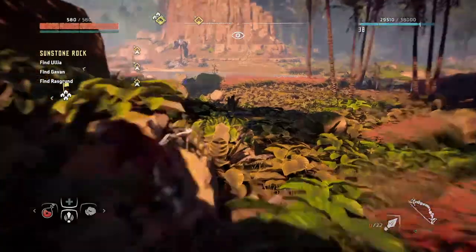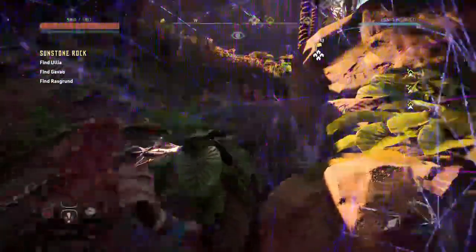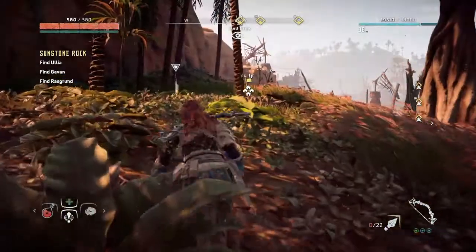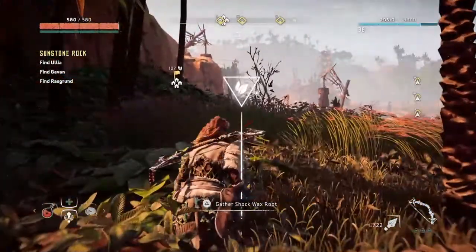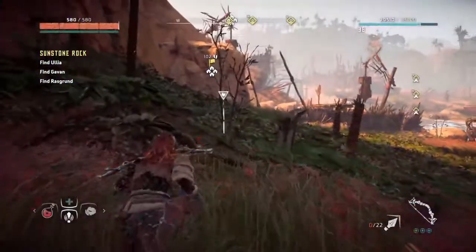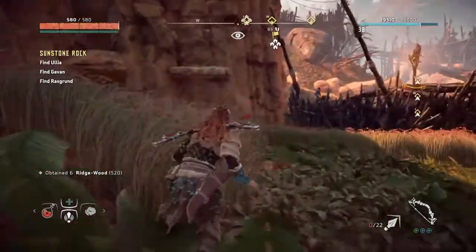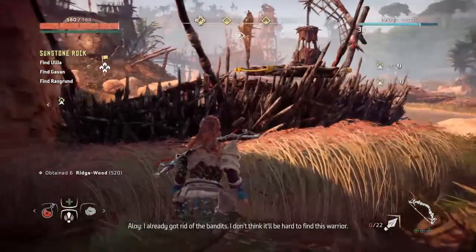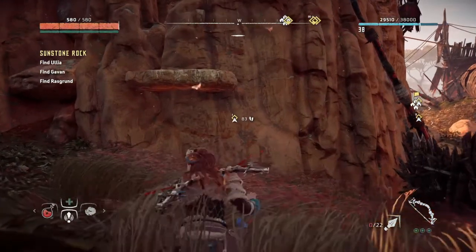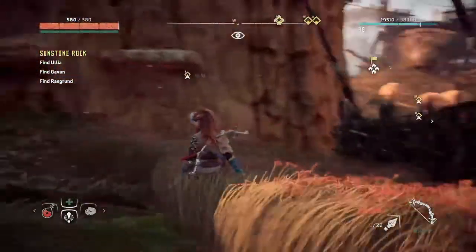So let's see, I need to scan around here. So my first target is in what used to be a bandit camp that I liberated not too long ago, which is not far away at all. So I'm going to collect up a few supplies along the way, and if we run into any machines, we'll hunt them down. So those are friendlies now. Okay, I already got rid of the bandits. I don't think it'll be hard to find this warrior. Okay, so our friend that we're looking for is just over there. And if you remember from when we assaulted this bandit camp, there's a way up this cliff here that'll get us in, so I don't have to walk around and find the main entrance.